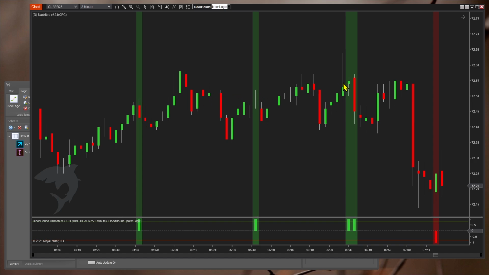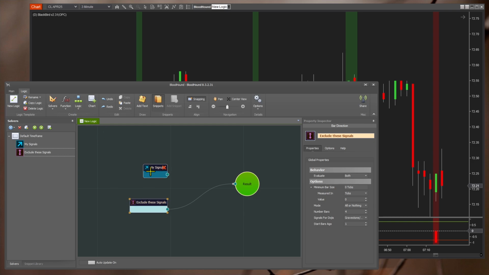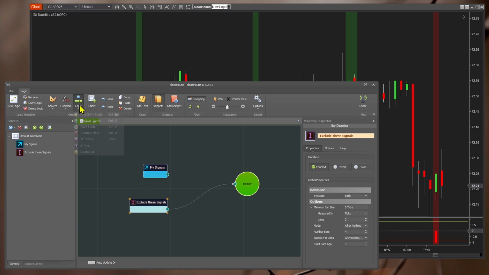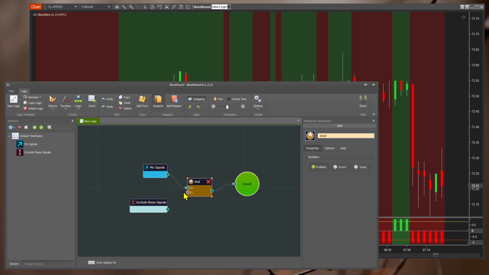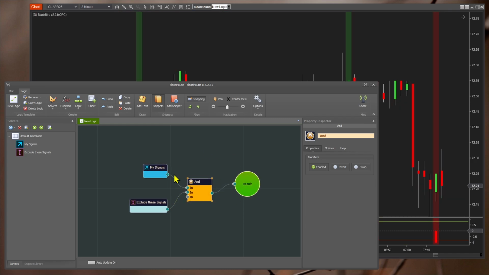I've got a few signals here, but instead of the more common thing that you see where you say, "Hey, I require both of these to be true," if that's all you're doing, you add an AND node and you say, only give me a signal when this guy and this guy are producing the same signal on the same bar. So that's very limiting. That says, give me only those few signals that line up between the two.